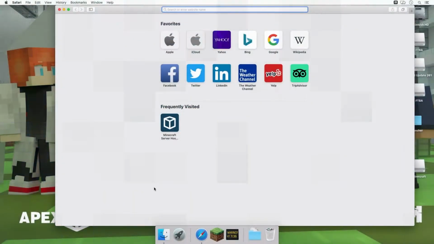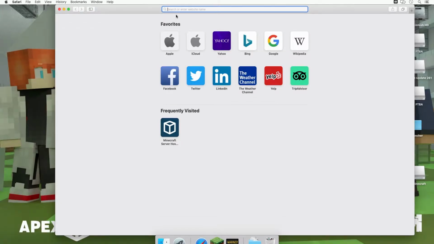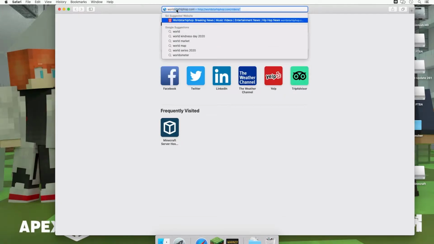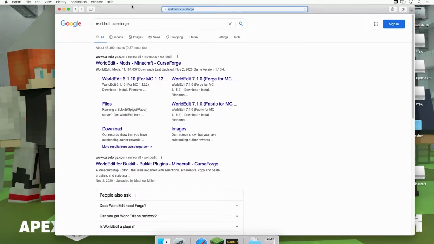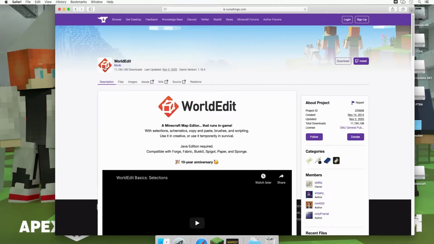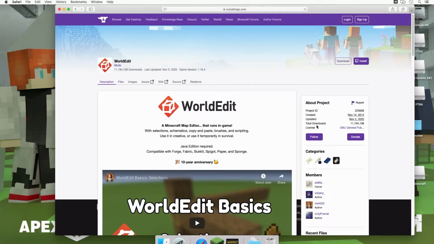If you want to know how to install WorldEdit on Mac, it's a very similar, simple process as it is to Windows. You're going to need to start off by heading to your search bar and Googling or searching up WorldEdit CurseForge download. This is eventually going to bring you to the page where you can then download the jar for WorldEdit to install it client-side on your Mac OS device. Once the results pull up, you're going to want to click on the first result as long as it's from the official CurseForge website. From there, you can go ahead and head to the Files tab, or you can look at the recommended files on the right of the page.